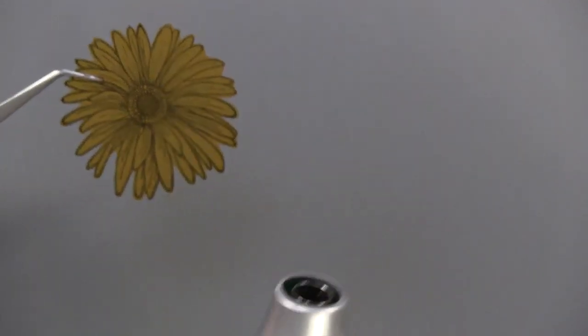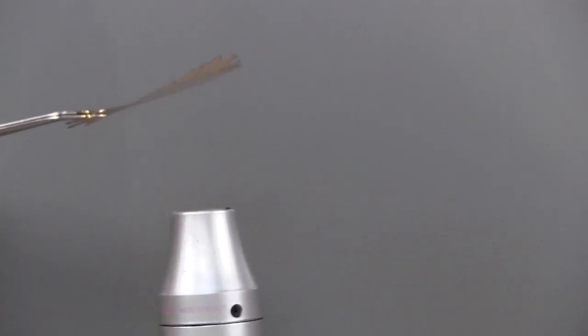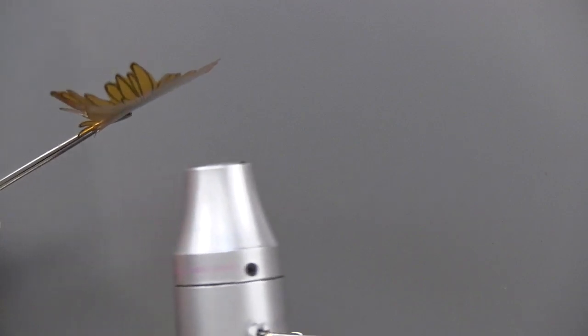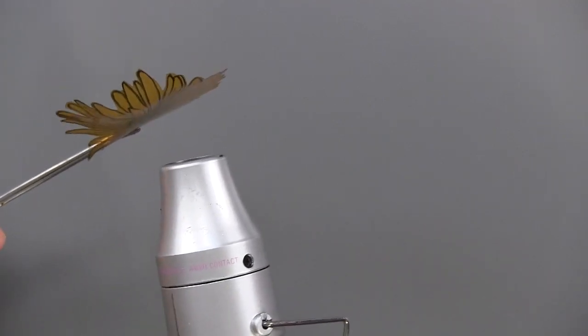Okay. Don't want it to move around. So if I start on the edges, stay a couple of inches away, get it heated up, and then we'll see how long it takes. There they go. So if I go on the back, it'll curl forward. There we go, and you can see it curling. Depends on how long you want to play with it to see how much it's going to curl. So that's the way that's done.